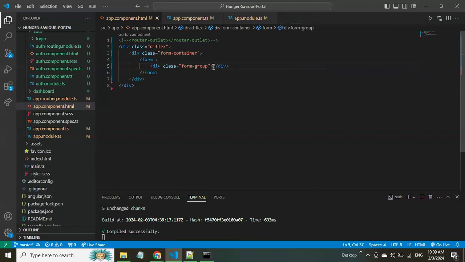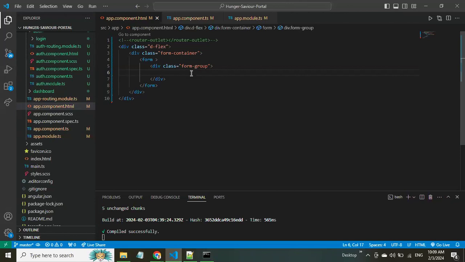Yeah, I will just tell you some things about the two different forms in Angular. One is template driven forms, and another one is reactive forms, which we will also call model driven forms. Template driven forms can be used for simple forms, but reactive forms can be used for complex forms. We will analyze this situation when we actually get into the details.